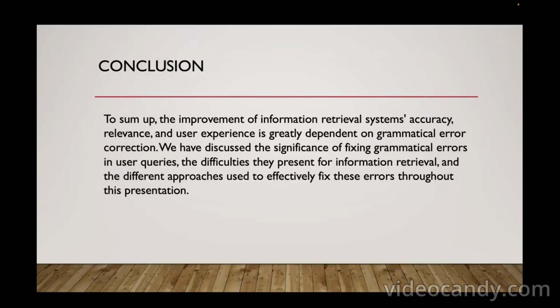To sum up briefly, the improvement of information retrieval systems' accuracy, relevance, and user experience greatly depends upon grammatical error correction. We have discussed the significance of fixing grammatical errors in user queries, the difficulties they present for information retrieval, and the different approaches used to effectively fix these errors through this presentation.